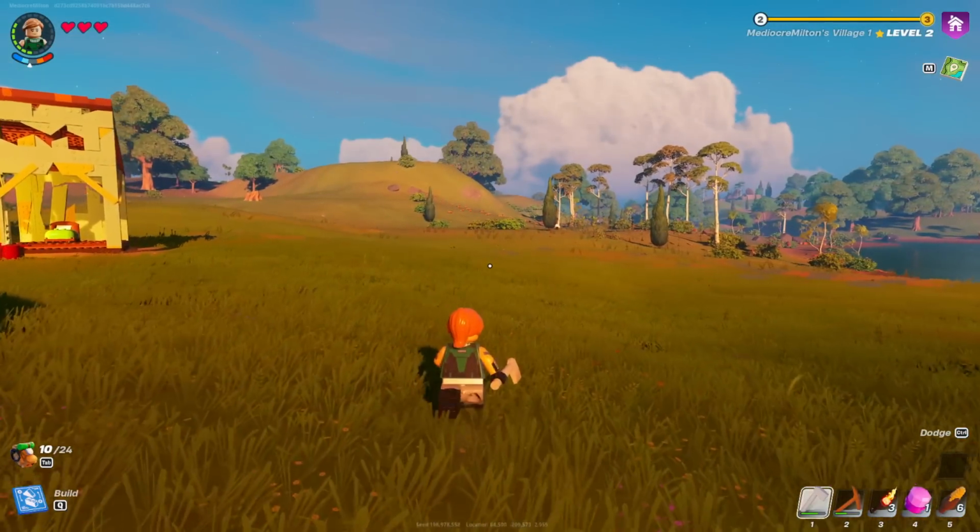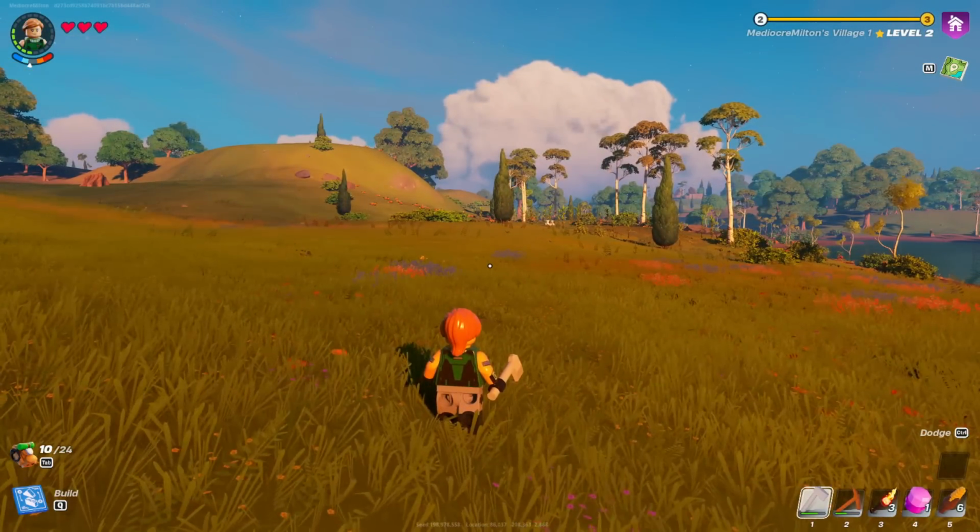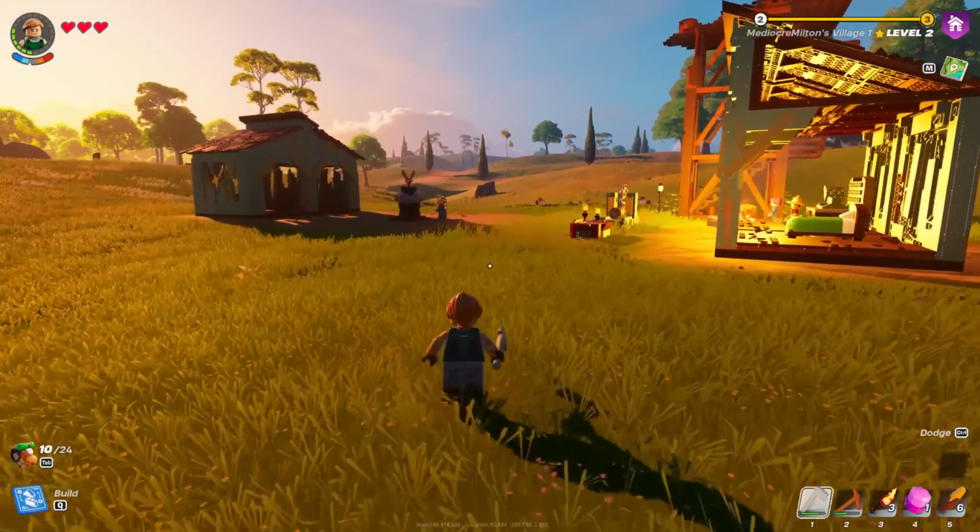Like that roller that jumped up on me, there would have been a visual indicator for it, and I would have known where it was before it attacked me. So I would recommend turning that off. But anyway, this is just my first impressions.